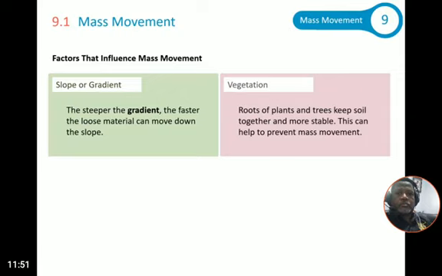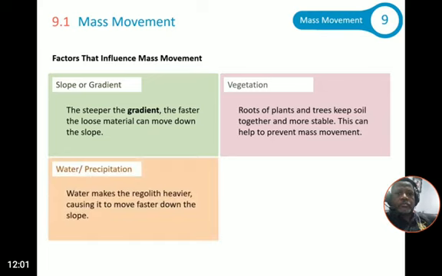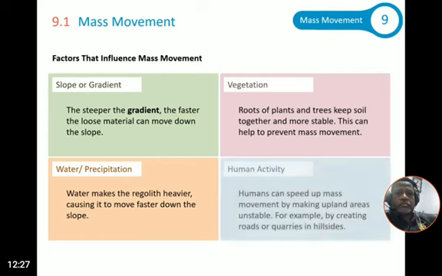What that means is that if everything that's holding the soil becomes loose, then it's more likely that it's going to start moving. Next, we have what's called water, or another word for that is precipitation. We're going to see that word an awful lot from now on, okay? Heavy rainfall is going to make the soil heavier and easier to move downhill. And this will act almost like a gel or a lubricant to make it all move together.